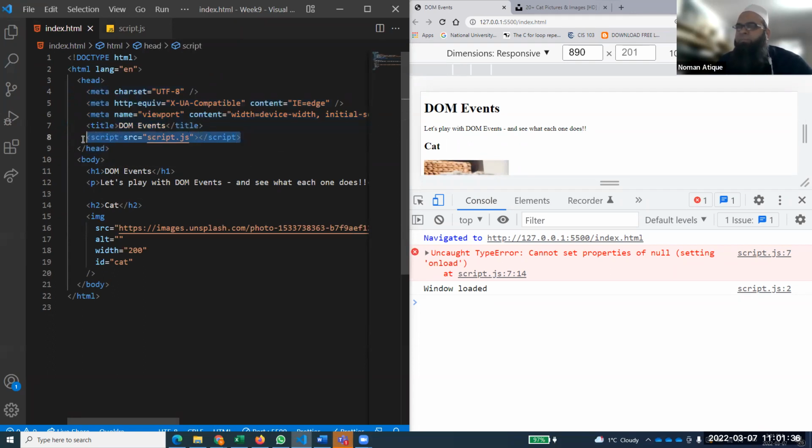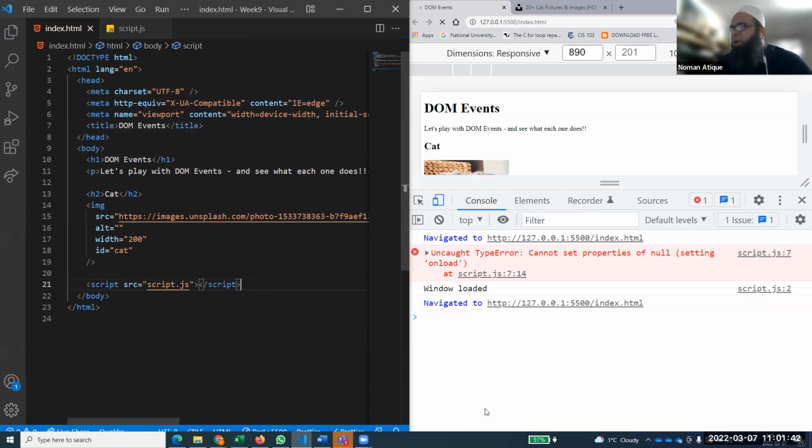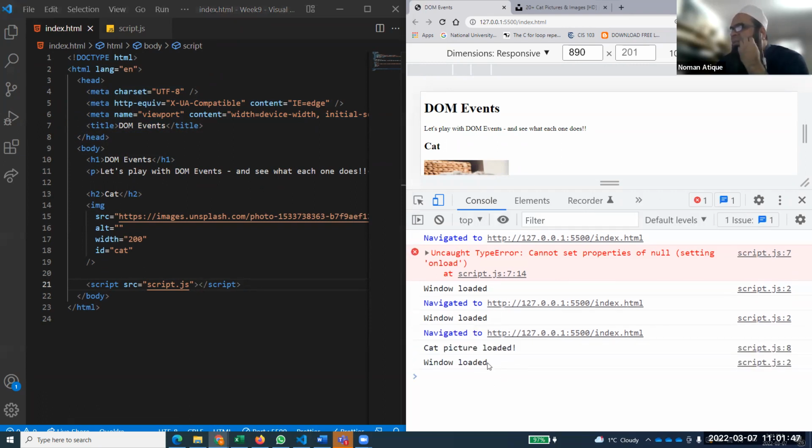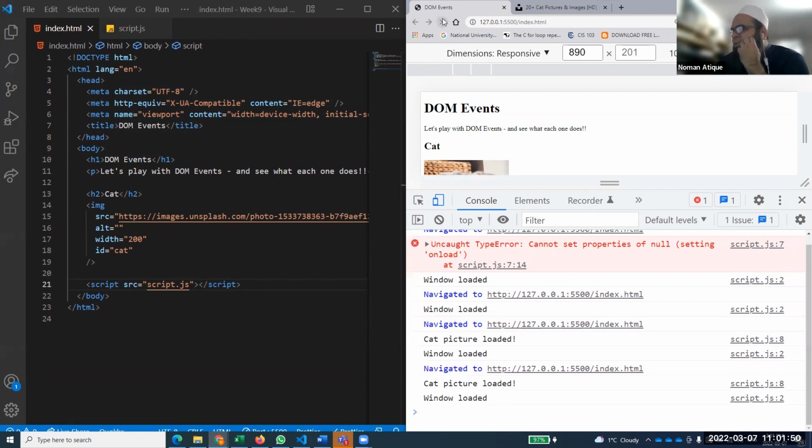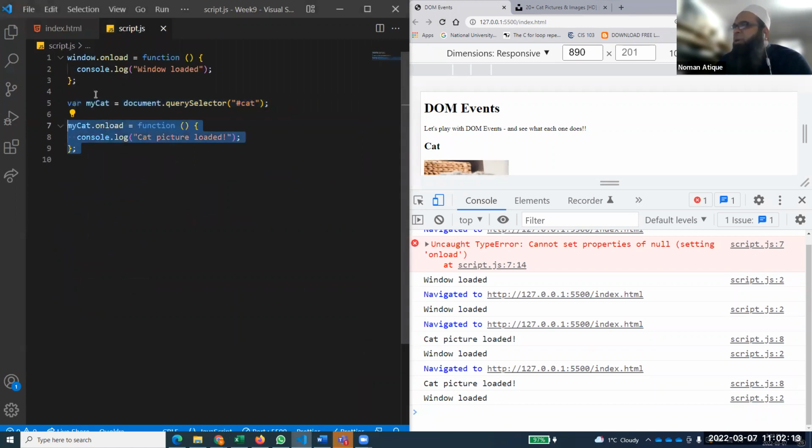Now, if I cut this script from here and put it inside the body, and refresh, you see that now it really works. It looks like it works, but I'll tell you what is the real thing that we need to do. Even though it looks like it's working, the script is inside the body now. The head executes, but there is no script to run. When the body gets loaded, this script is coming after the body. So when everything gets loaded, it first goes to the script and finds out that, okay, I have to call first my cat onload and then my console.